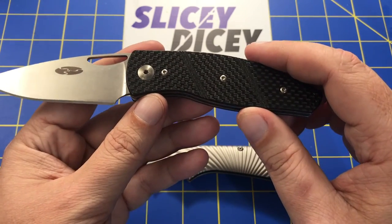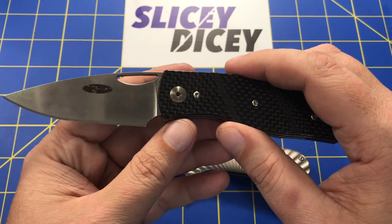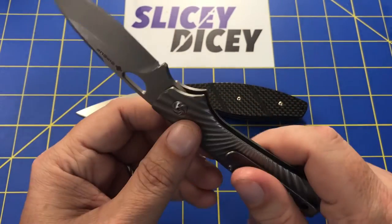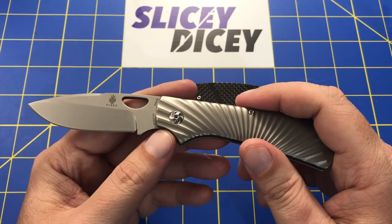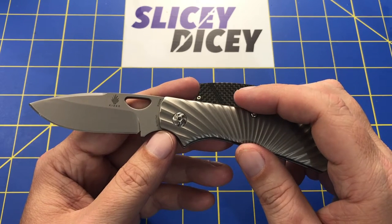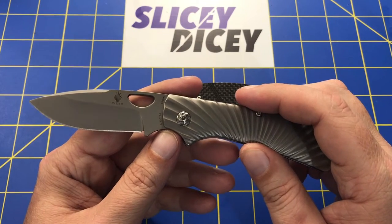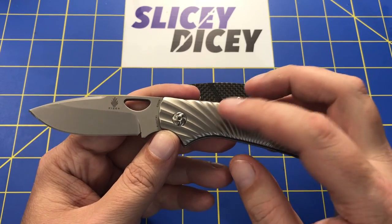Still not terribly expensive even if you go full boat, and if you go with the base one, $139. Next up at $144 is the Kaiser Zip Slip. This is the only configuration this particular Zip Slip comes in — titanium scales, S35VN steel, extremely well-made, beautiful knife. They are coming out with a Vanguard version with G10 scales and VG10 steel, though that sold out quick and is now popping up at more places. That version is about $80 less expensive. I do like this one a whole lot.